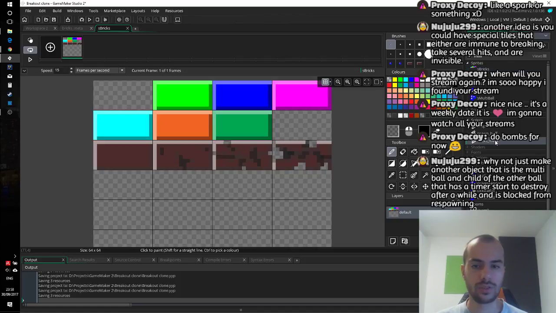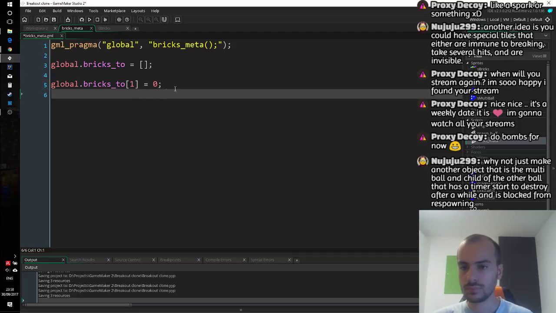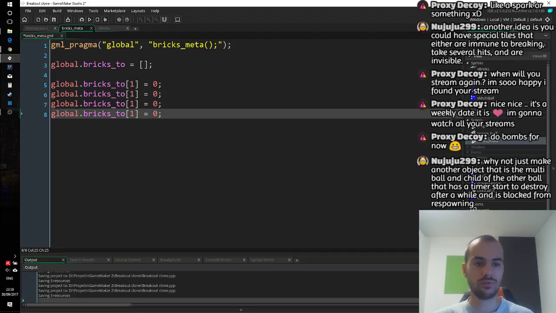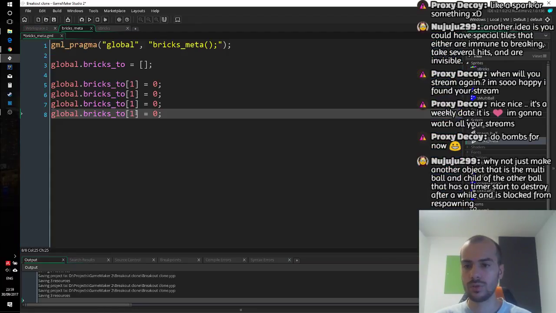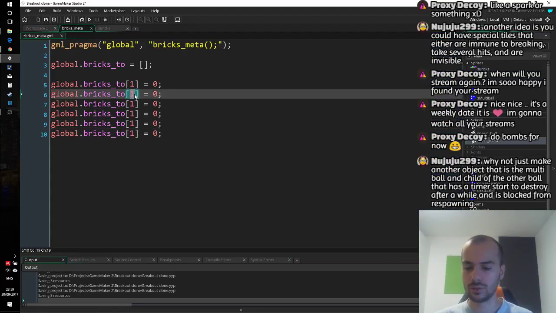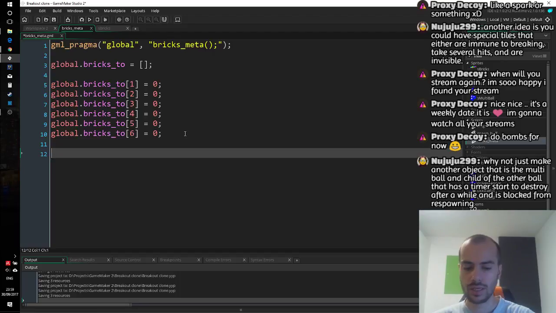So then we go into our bricks meta. Okay, so this will be 0, 1, 2, 3, 4, 5, 6, 7, and 8, 9, 10, 11. So what I'll do here is say global.bricks2 for 1 will be 0. And we're essentially going to copy that a whole bunch of times for each of the colored bricks. So 1, 2, 3, 4, 5, 6. So they all go to the 0, you know, dead brick. And then here's the multi-hit brick.